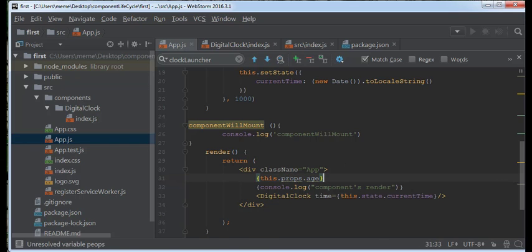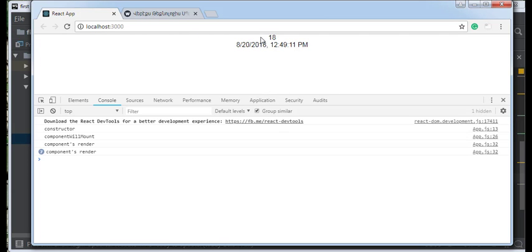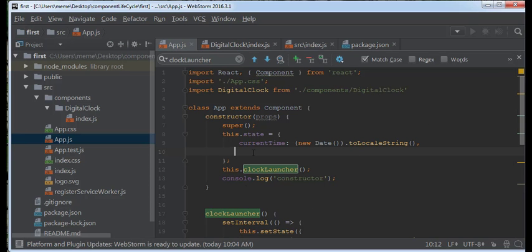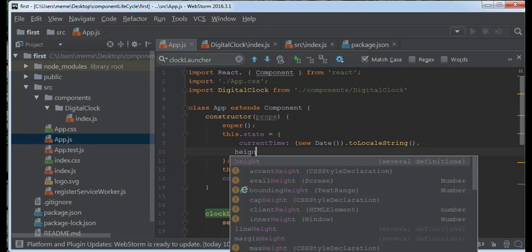Okay, and now let us see what happens in our page. Okay, here you can see the 18, which is the age that we inserted there. And now in the state here we write a new one, height.